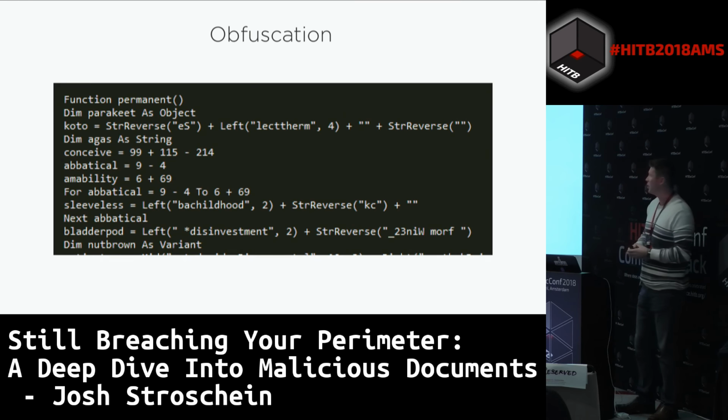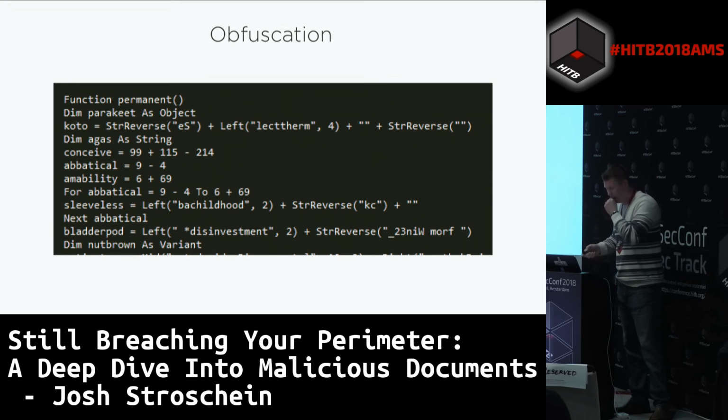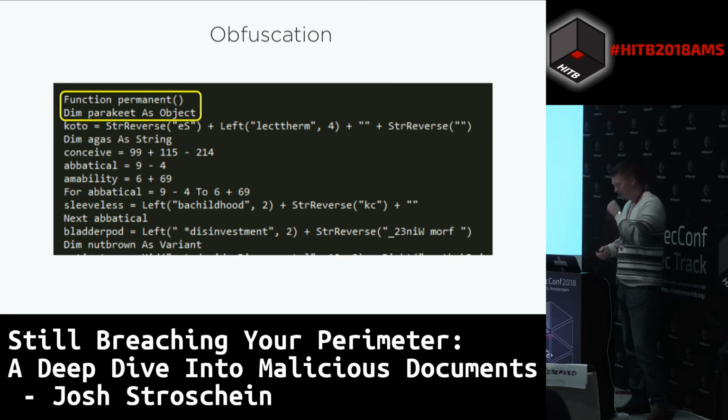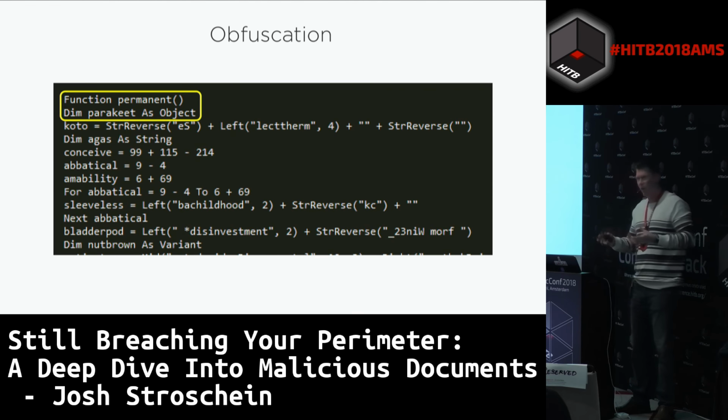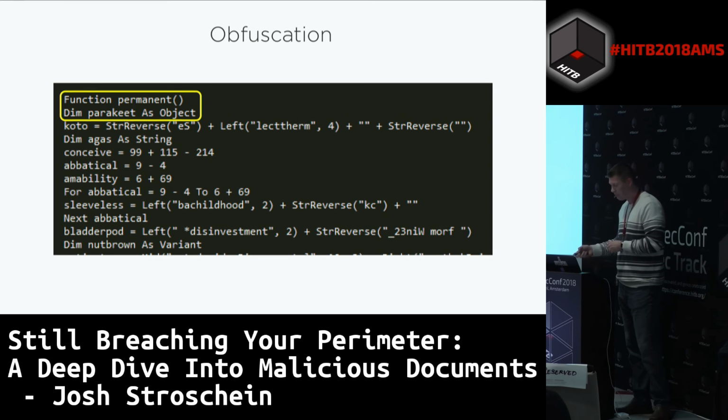Obfuscation, lots of obfuscation. Not necessarily the most effective, but effective enough to slow you down if you're trying to perform any sort of manual or visual analysis of this code. As with most or a lot of interpreted languages, what you're trying to hide, you have only a fairly limited set of options, because at the end of the day, if you're trying to hide this code, eventually it has to be valid syntax. So you'll see a lot of strange naming, whether that's through the functions or the variables, which just really makes it harder to trace those particular objects, to trace the functionality through the scripts.